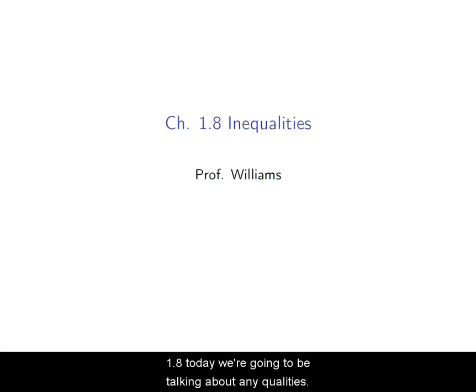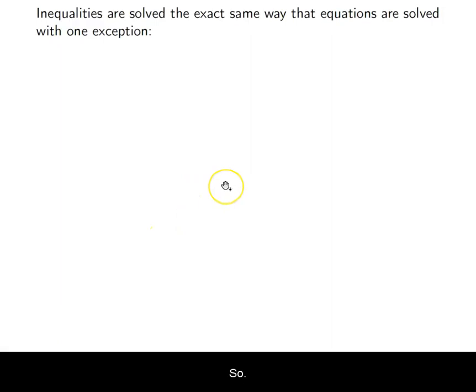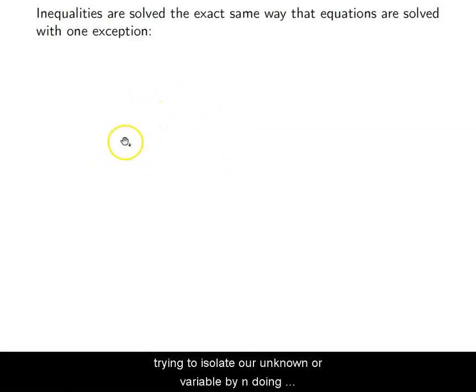1.8. Today we're going to be talking about inequalities. So the deal with inequalities is that they are solved the exact same way that we solve equations. Okay, there's only one difference. We're still doing equal to both sides of the inequality, and we're still trying to isolate our unknown, our variable, by undoing PEMDAS.